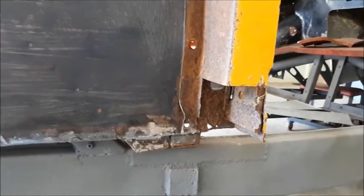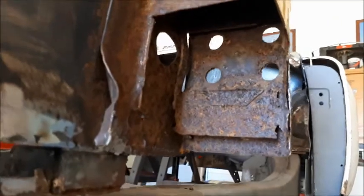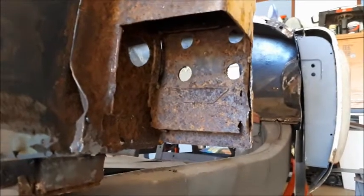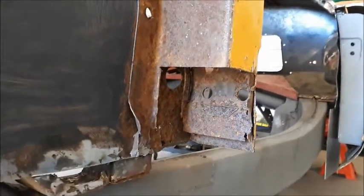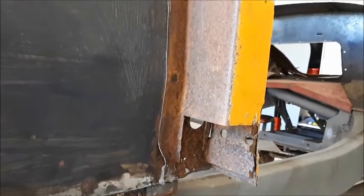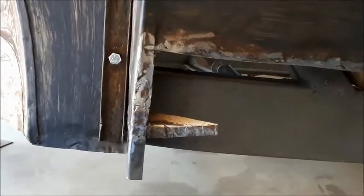I got a new A pillar coming from Kilmartins — you just see the bottom part of that. I haven't even bothered to look up any further; for a restoration it's just totally unacceptable. An A pillar was about $150 Australian dollars from Kilmartins. So that'll mean it'll have all new A pillars, one new B pillar and a remanufactured B pillar all around, so there'll be no rust up in there to worry about.